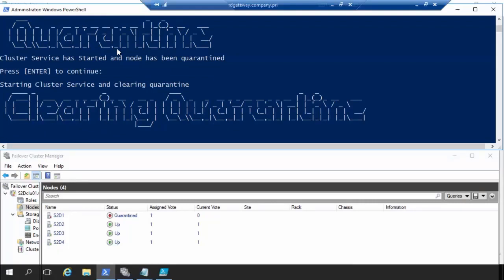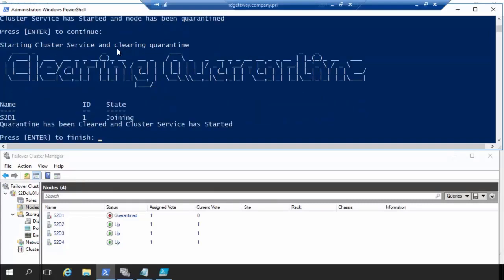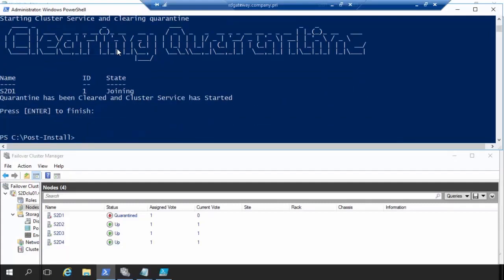Then you can clear the cluster quarantine. We just wanted to show a cool new feature of Windows Server 2016. It's very important for the resiliency of S2D, because now I'm mirroring all this stuff. If I'm in flight mirroring that data and it's not done yet, that's probably not very good for your cluster, right? So that's why I want to show that, because it prevents you from shooting yourself in the foot. Yes, question?